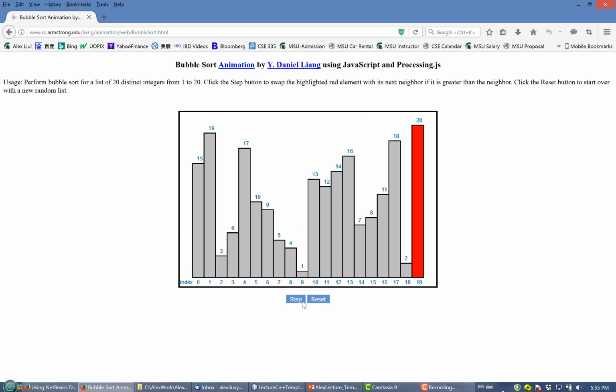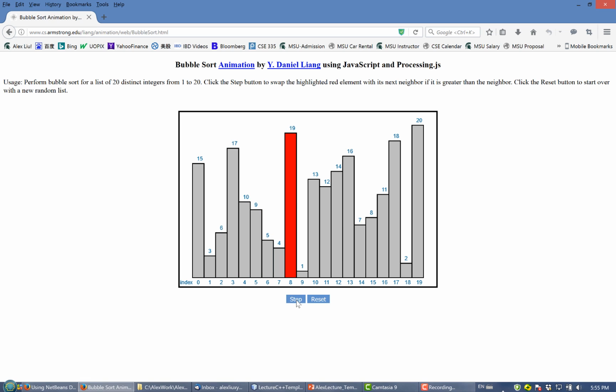increasing order. So then we start from the top again, and we do the sorting in increasing order. We'll compare them, and in this case, this 19 keeps going because this is the largest one.